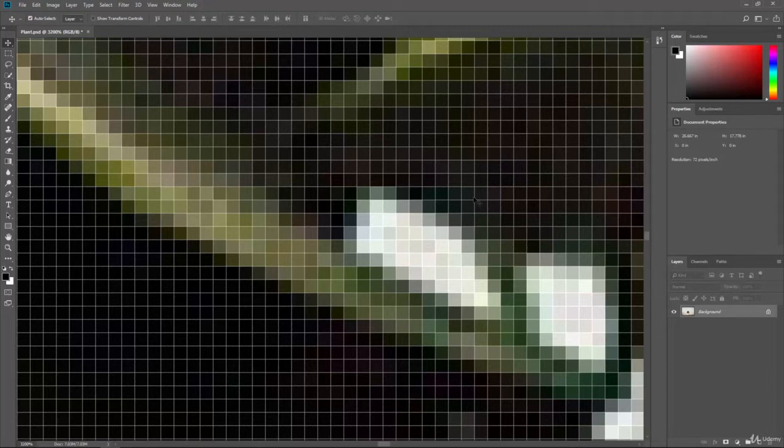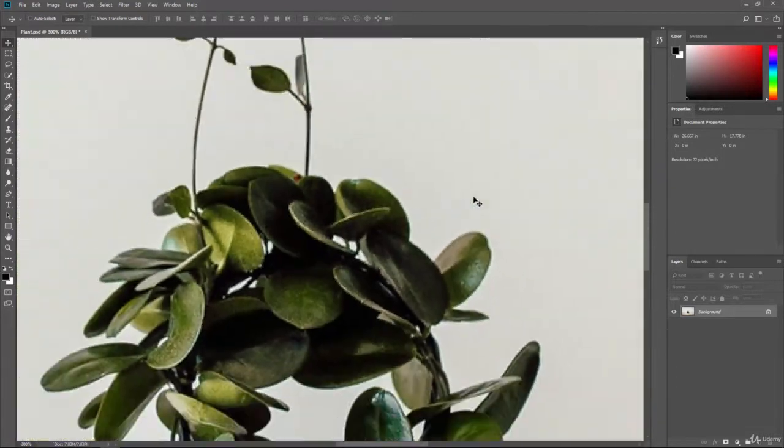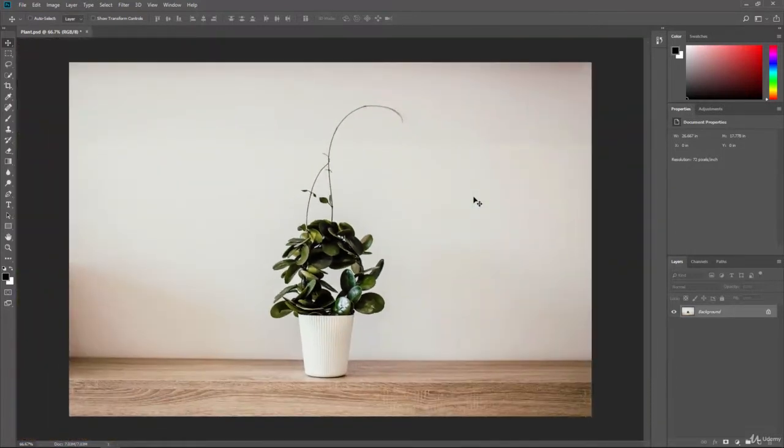And so this is saying that there's 72 pixels per inch in this document. Now, of course, if we increase that resolution, there would be more pixels per inch, which would give us a cleaner looking image, but it's also going to increase the file size, and you'll need to keep that in mind whenever you're working in your document. So let's go ahead and zoom back out here. And before we get started on resizing the document, let me show you how you can change this.